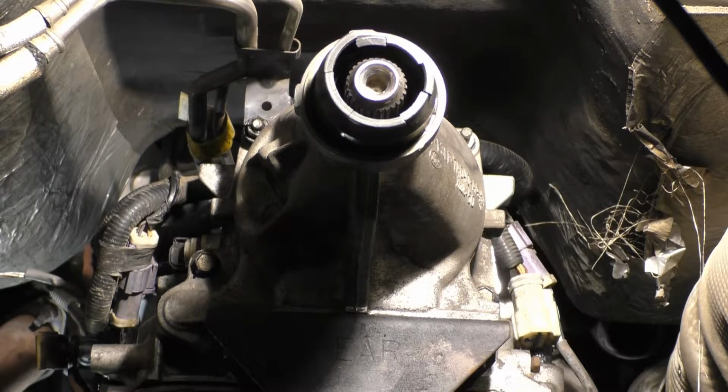Big old wad of grease just got in my shirt sleeve. Man. Gonna have to do a little bit something with that. Oh yeah, camera's picking that up fine too.